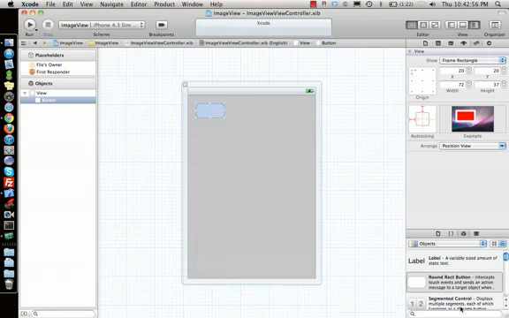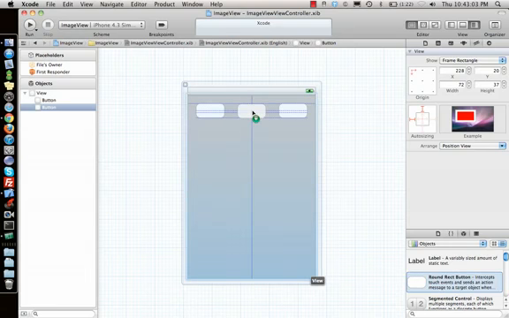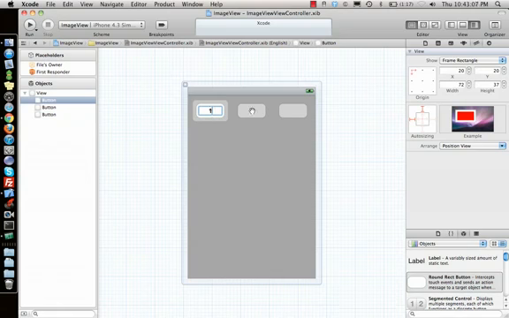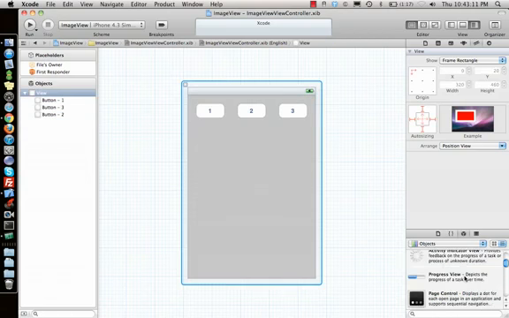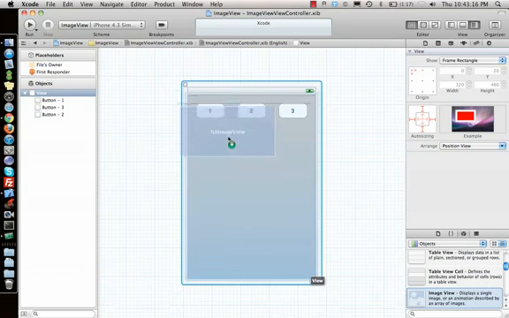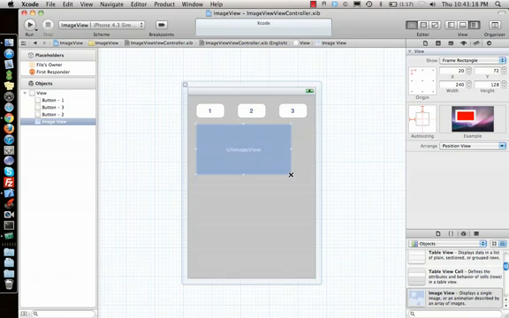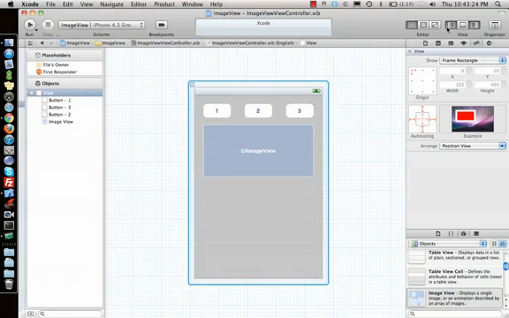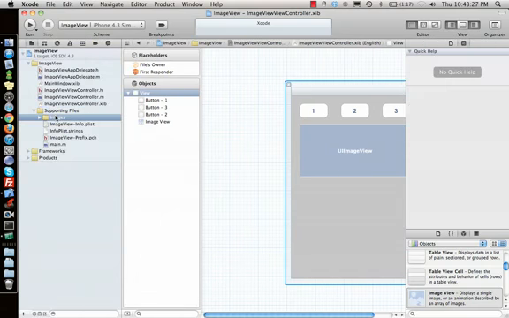What I'm going to do is add 3 buttons, and every time someone clicks on one of these buttons, it will show one of those images that we are going to add to the project. Once I'm done with that, I'm going to drop a UI image view onto this. Let's make it this big. Now that's it.